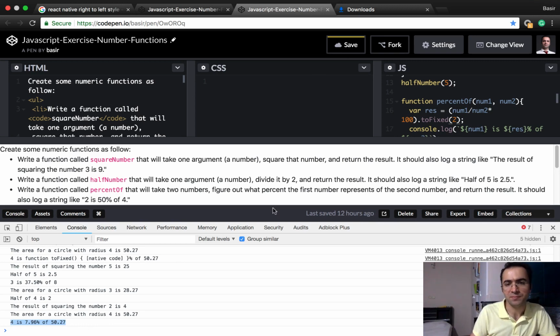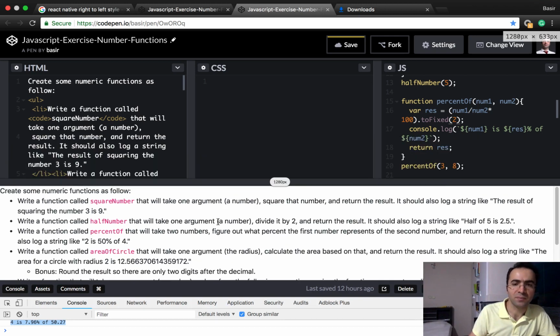I hope this tutorial is useful for you. We defined multiple functions which work with numbers, for JavaScript junior developers who want to know how to deal with functions, parameters, and using a function inside other functions. It's an elementary level tutorial, and I hope it will be useful for you.